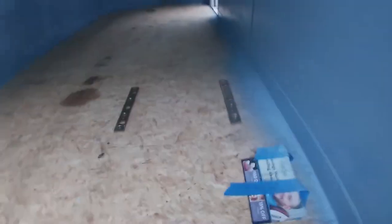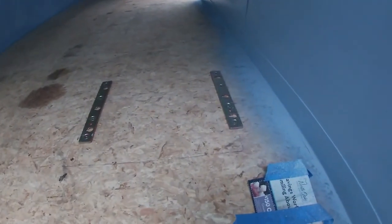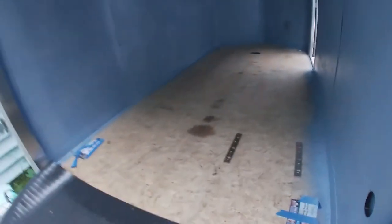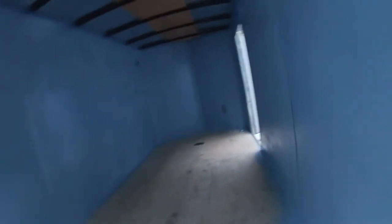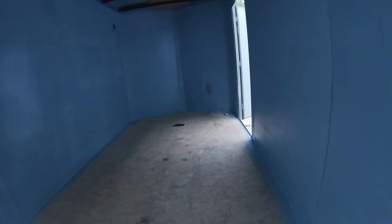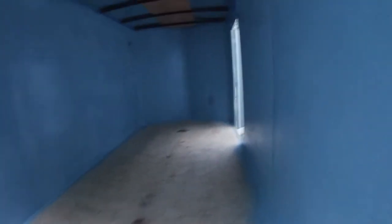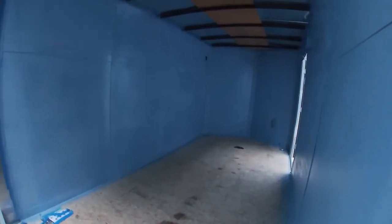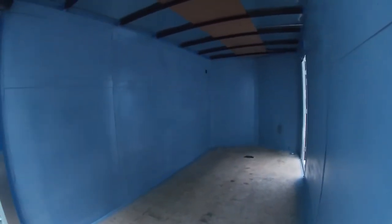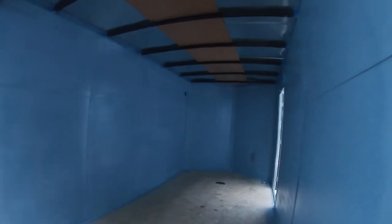Gotta cut the Model D transport kit out too. And then I got another stand up there I have to cut out. Yeah, but it actually is a little bit brighter in here with the color I chose. Yeah, I apologize about the color.